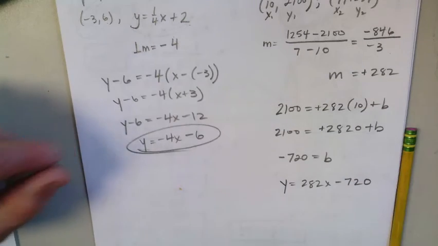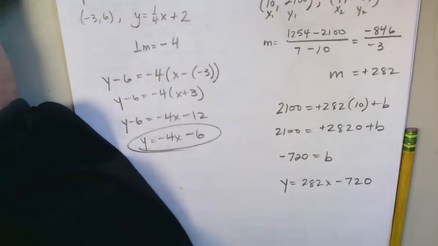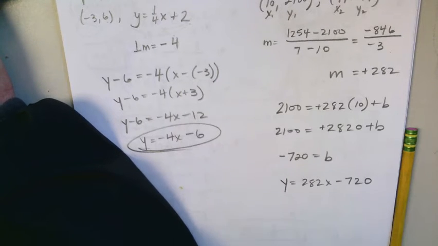Okay? Now, what I'm going to do, I want to double check this. This will be interesting to see how close we were to the actual. If I bring up Logger Pro, and I go ahead and do the line of best fit, all right, let's see here. The slope, I had 282, it was almost 286, so close. Y-intercept is negative 756, I have negative 720, close enough, okay? We just wanted a general estimate of the line of best fit. This is the exact one, but we're pretty close there.